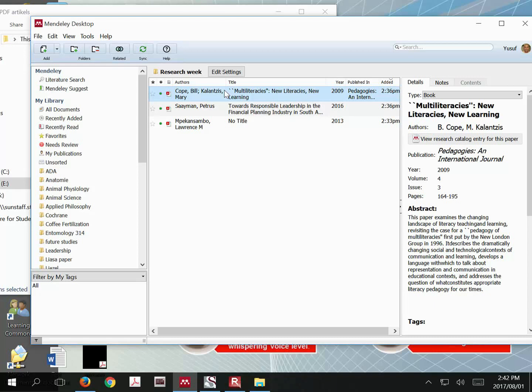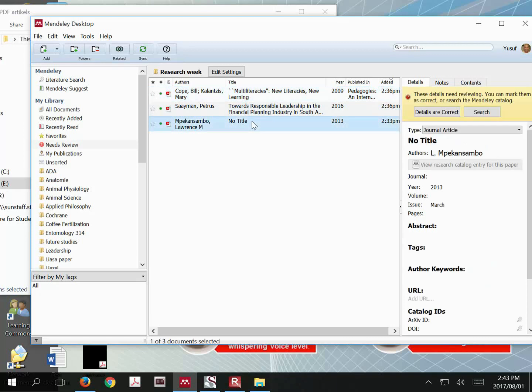So for all practical matters, if that was a book, then it should be okay, because you don't need the published in, right? So just keep that in mind. So if anything in your library, what your references within your library is incorrect, like say for instance the last one, Mendeley gives you the option to search. So what Mendeley is actually telling you is do a search, so Mendeley will then attempt to read that particular data as well. Okay, so we're going to click on search and see what happens.